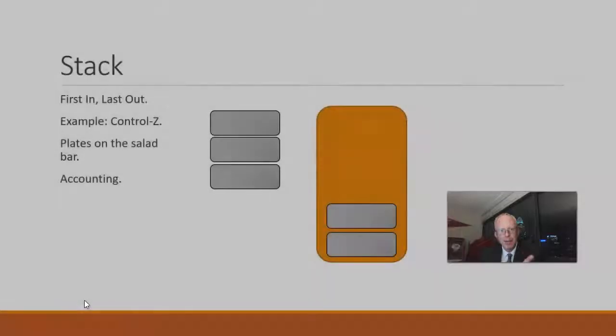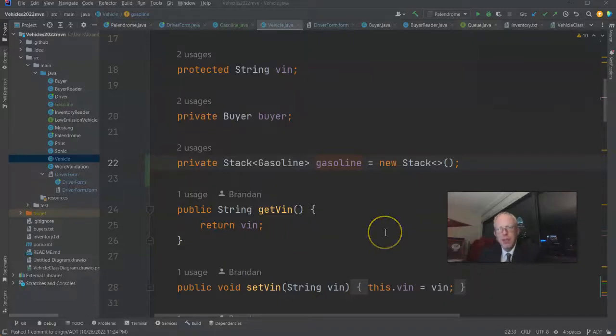Well, that's actually okay with the stack because what we're going to do is a peek operation, which will allow us to look at the item at the start of the stack and see what's in it and see if we need to pop that. We'll pop it if we've consumed all the gasoline. But if we've not consumed all the gasoline, we'll simply update the state of that object and leave it on the stack. So kind of a good use case for a stack, but it's going to be just a little bit of trickiness we need to do.